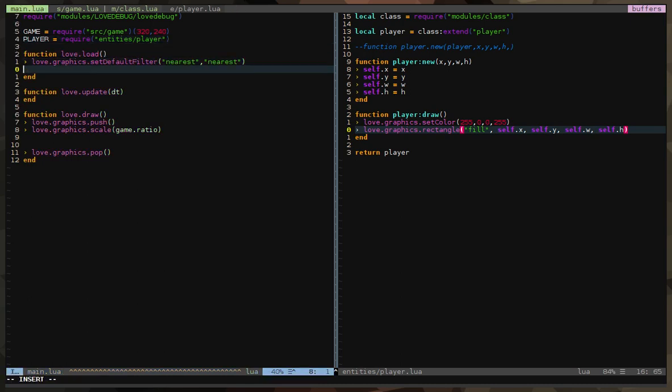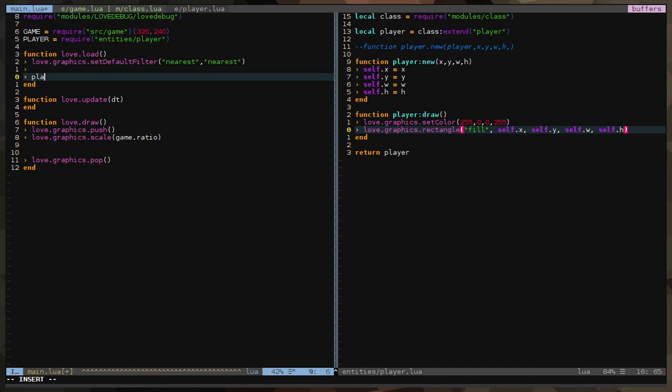And then if we want to create an instance of that, we name the variable, let's say player1, equals the player variable of the module or the entity, and then these 2 parentheses. This will call the new function here.